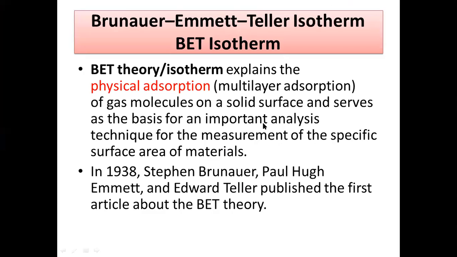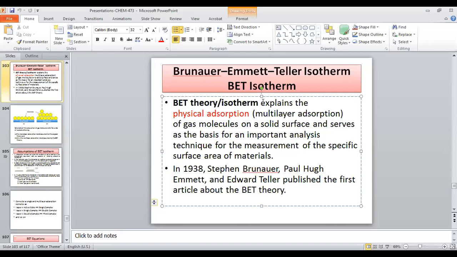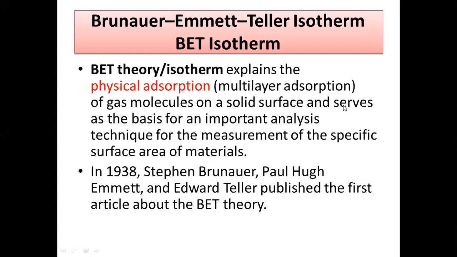This is called the BET. This is the third adsorption isotherm. It is called the Brunauer Emmett Teller isotherm, and simply we call it a BET isotherm. BET comes from the first letters of the names of these three scientists, who developed this isotherm, and we call it a BET adsorption isotherm.